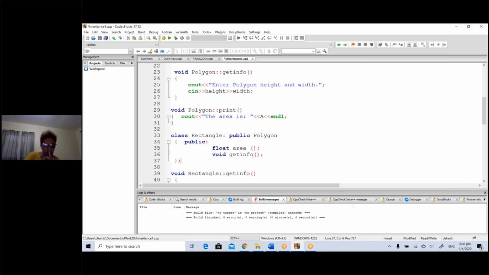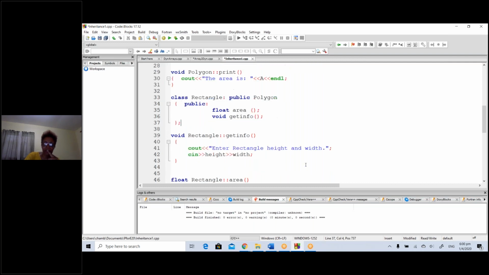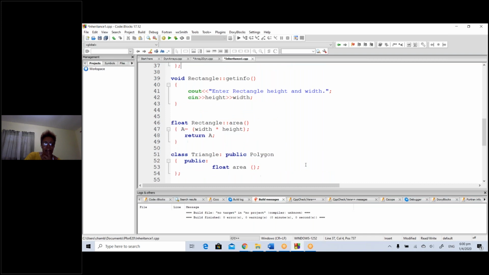And I want you to look at the getInfo function of polygon. It is enter polygon height and width. The getInfo function of the rectangle is enter rectangle height and width. Triangle doesn't have its own getInfo function. So tell me, what would the getInfo function of triangle say when it is doing an output?